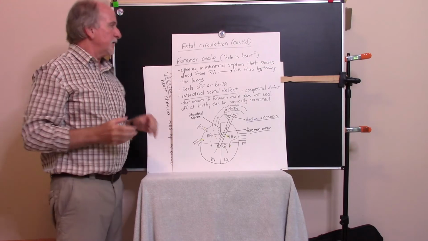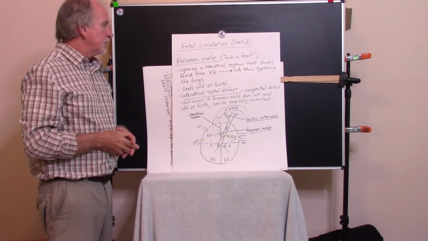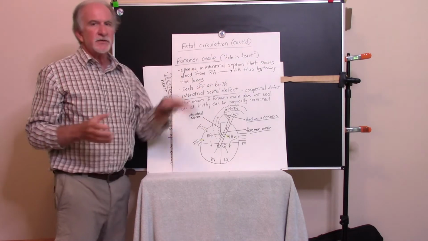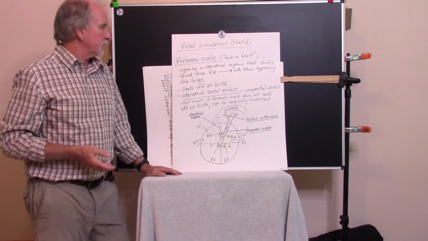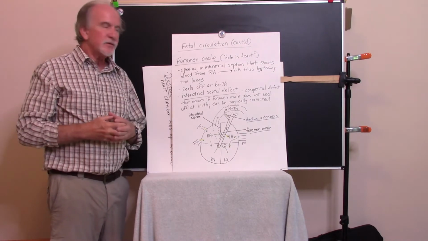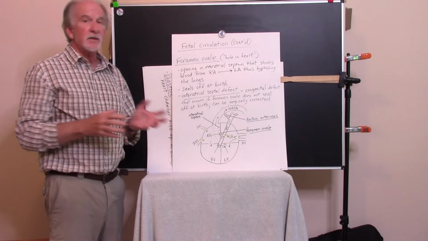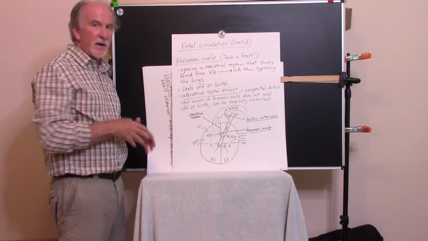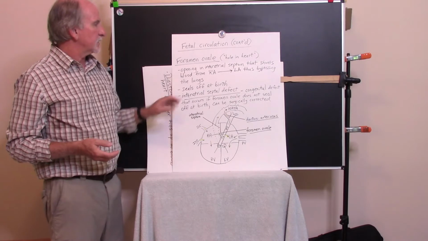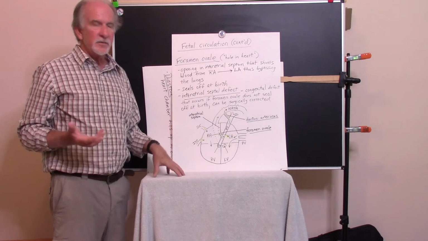The other structure that I want you to know associated with the heart is the foramen ovale. And sometimes it's referred to as the hole in the heart. And the foramen ovale is an opening in the interatrial septum that shunts blood from the right atrium to the left atrium, thus bypassing the pulmonary circuit to the lungs. The foramen ovale, this opening in the interatrial septum, should seal off at birth.